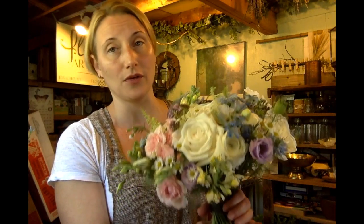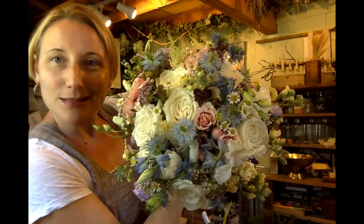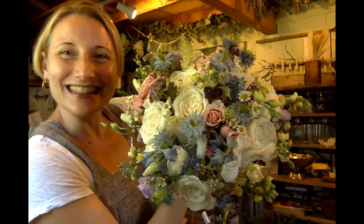And of course, my wedding is tomorrow, so I will revisit this bouquet tomorrow morning, and usually that's when I will also tie ribbons on it. I don't do tons of ribbon, actually. I will show you what I do. Again, it was the way I was taught, and I still do it that way. So here's the bouquet, and let's tie it off.